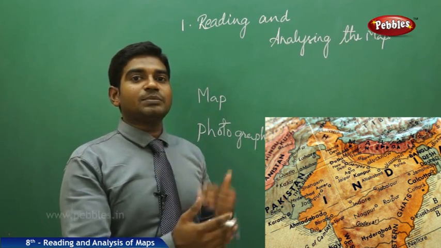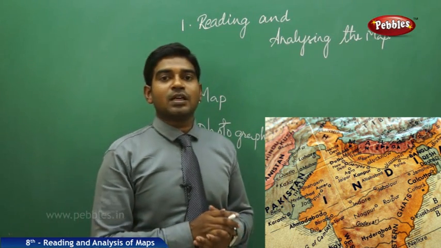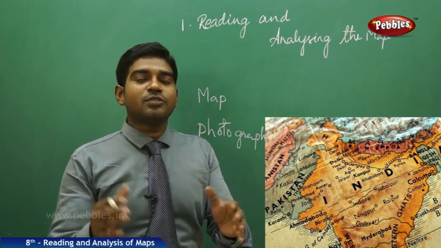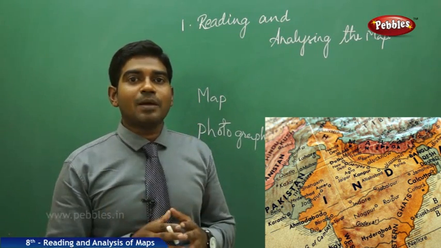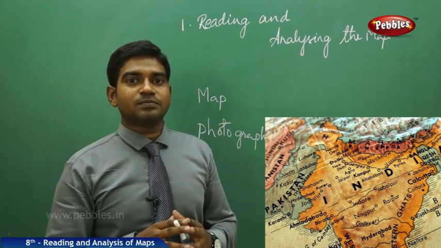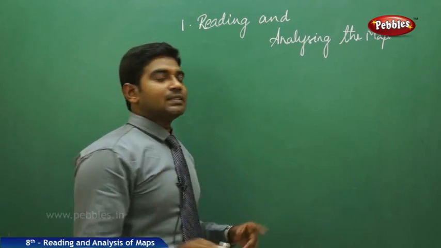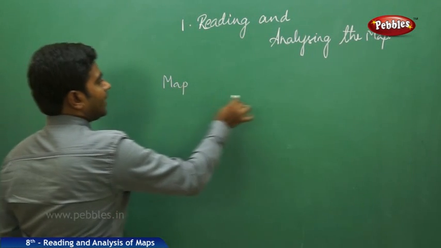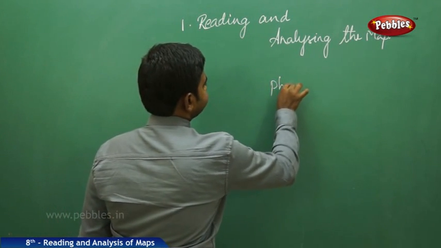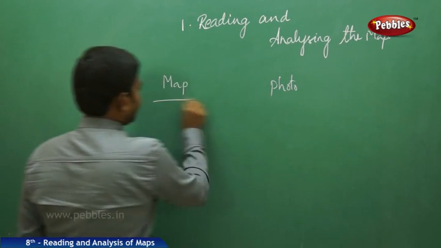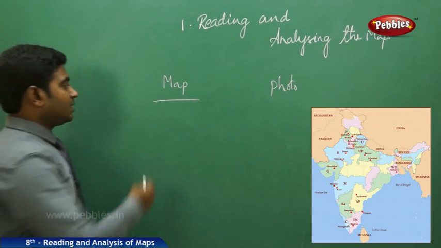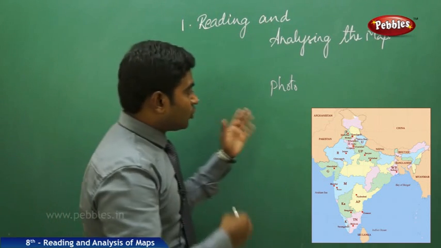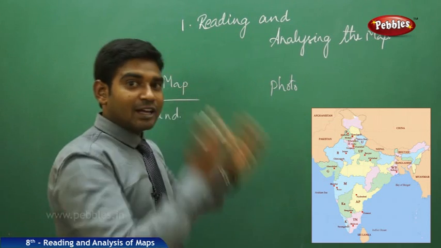So how did the concept of the map develop from the olden days? What are the advantages that we have because of maps? What are the various types of maps? What do the types of maps reveal for us? Now we shall discuss the differences between a map and a photo. For a map, you can get a clear picture of the land. In a photo also you get a clear picture of that particular land.